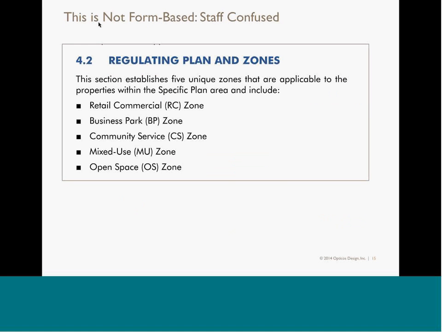This is just an example. We were teaching a class recently, and I won't tell where this is from, but this is an extract from a document that this city had gotten. They had asked for a form-based code, and they were really confused about why the form-based code wasn't working very well in achieving the results they had intended it for. And so simply by opening this page and looking at the list of zones here, which are all use-based, I could immediately tell them that they have a zoning system that has some form standards. The real organizing system of this code is still use. Now it does add mixed use as one of the zones, but I'll show you in a little bit that even the mixed use zone doesn't have a really clear intended form.